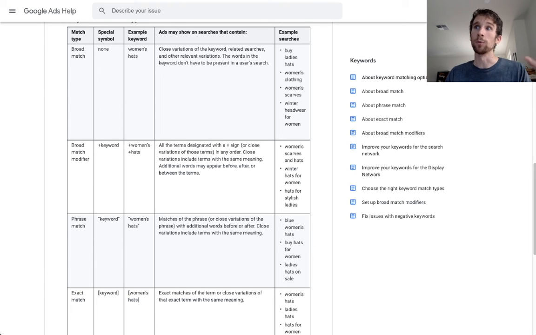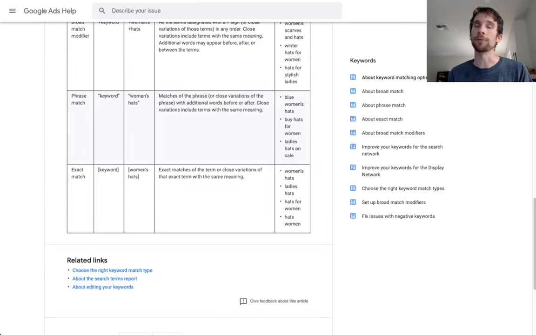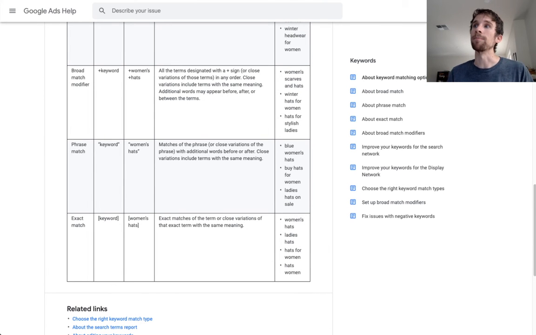In the keyword, women's comes before hats, but in the search term, hats comes before women's. And that's okay. That's how broad match modified works. Just as long as the search term has all of those words in any order.